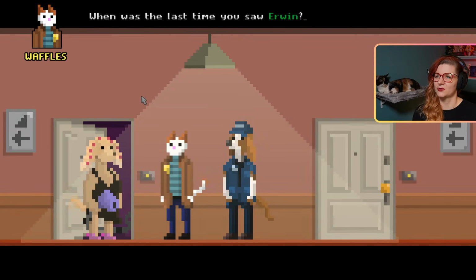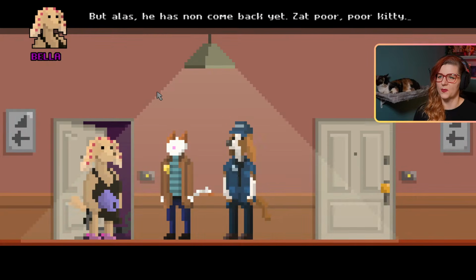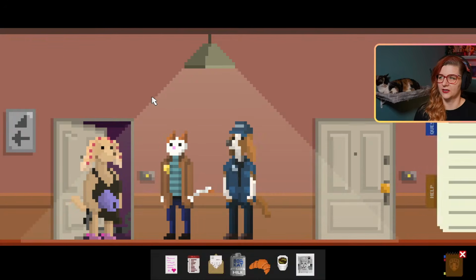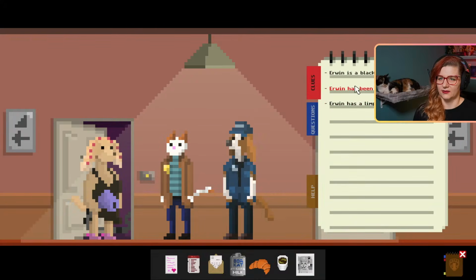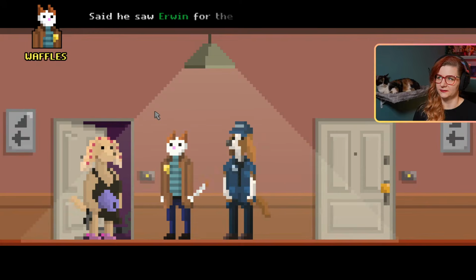When was the last time you saw Erwin? Yesterday, in fact. He left his apartment so quickly. He had a big case of luggage with him. But alas, he has not come back yet. That poor, poor kitty. Okay, he said yesterday, but we have that he's been away for 4 days. The hot dog seller out front said something different. Said he saw Erwin for the last time 4 or 5 days ago. One of you is wrong. Or you are both lying.